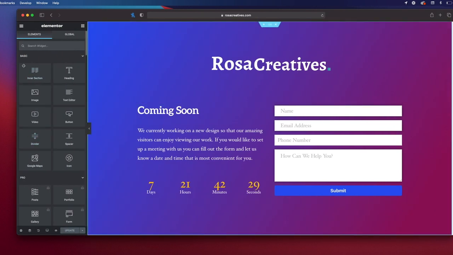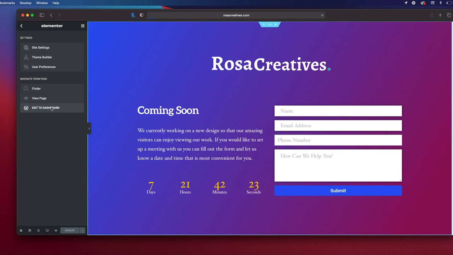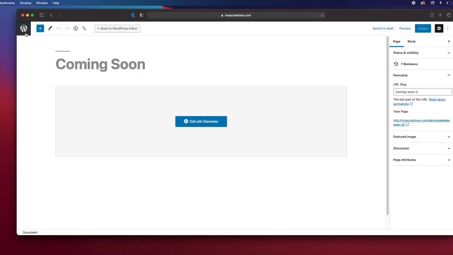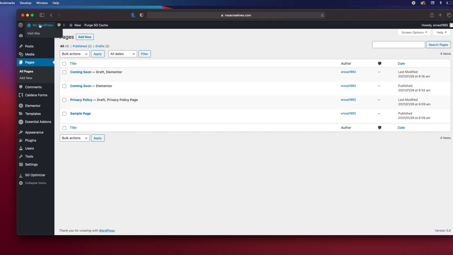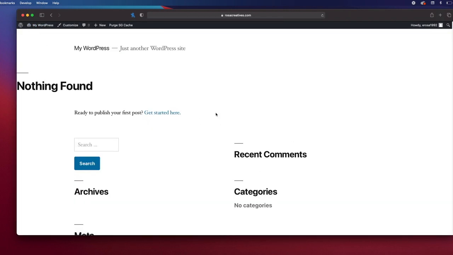So the next step that we want to do is go back to the dashboard of the website. If you notice right now, if we go to our website, it's just the basic theme. This was a fresh install.